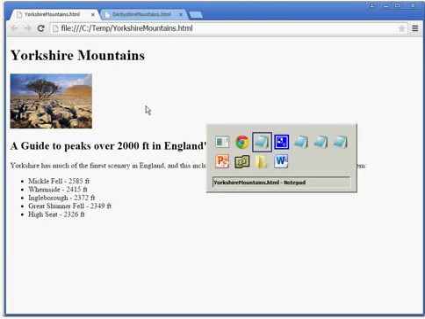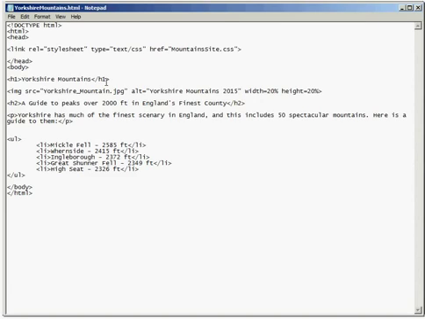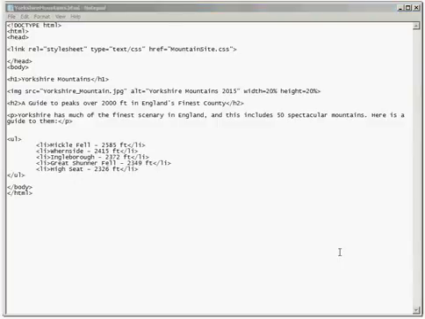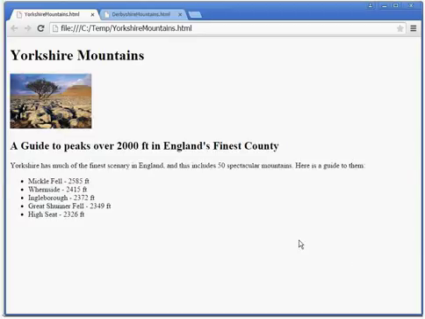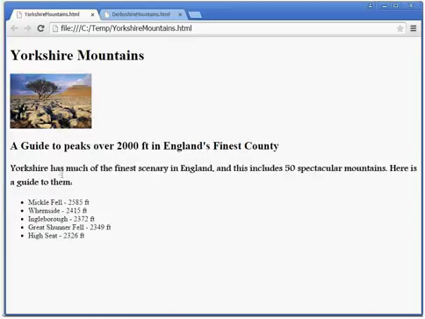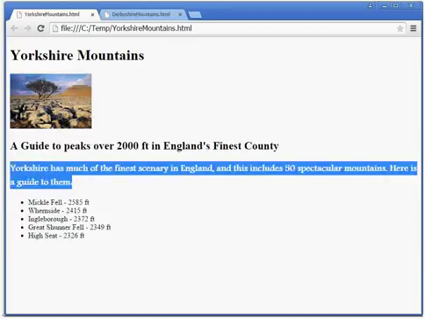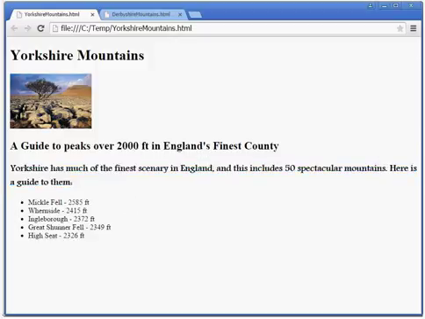So if I go back to it and just inspect what I've done with my link tag, yes, there's an extra S in there which doesn't need to be there. So HTML and CSS are all about precision. So if I just get rid of that extra S, Control S, and then Alt Tab back to my web page, F5 to refresh, and this time my style has been applied.